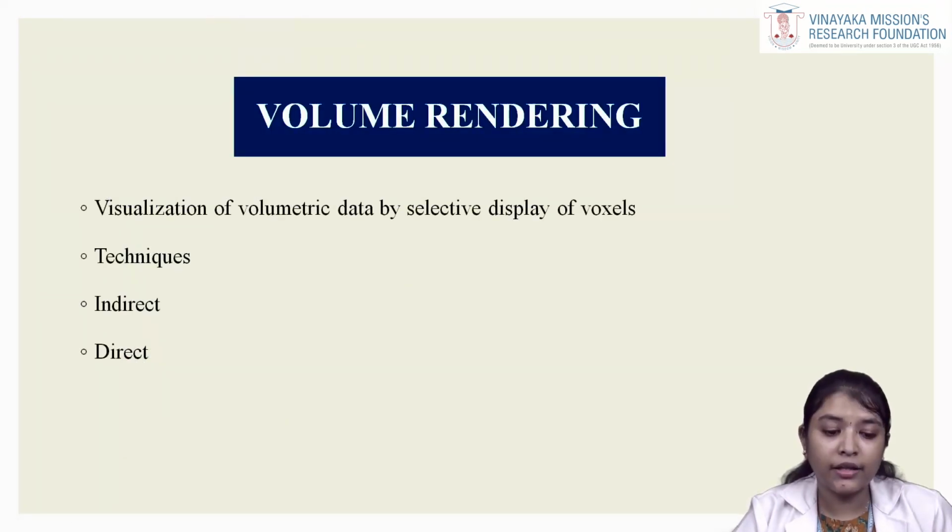Volume rendering. There are two techniques, that is indirect and direct techniques. In indirect techniques, the intensity or density or grayscale level of each voxel is displayed in the entire data. Whereas in direct, the intensity or density at a particular threshold is fixed, so that above or below which the intensity or density is eliminated.